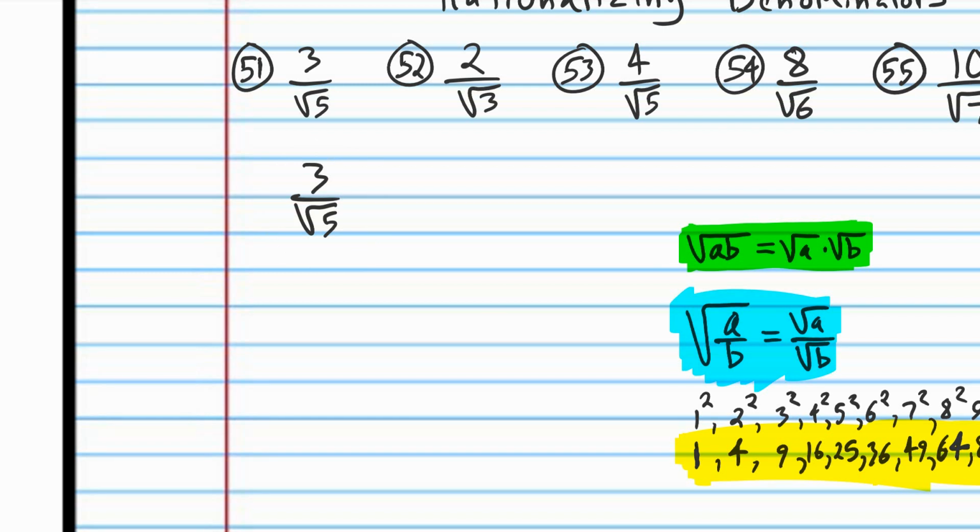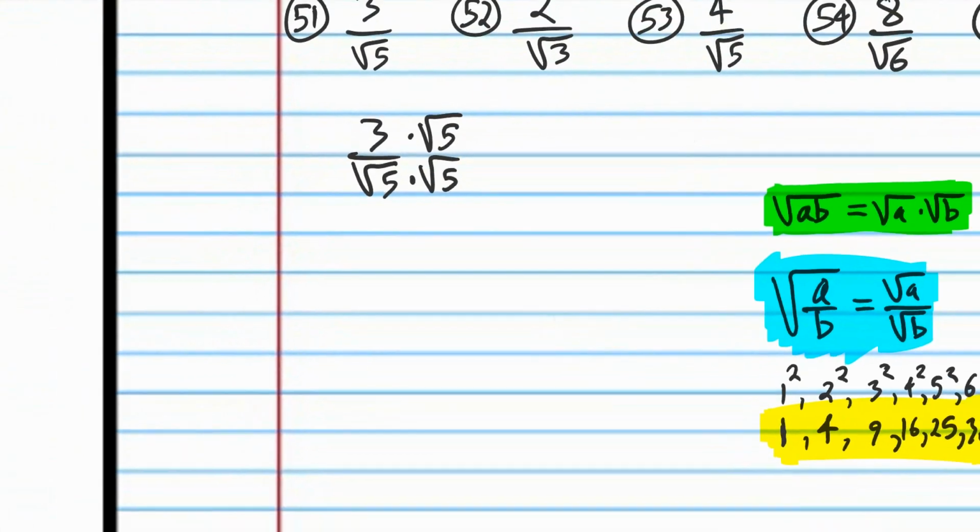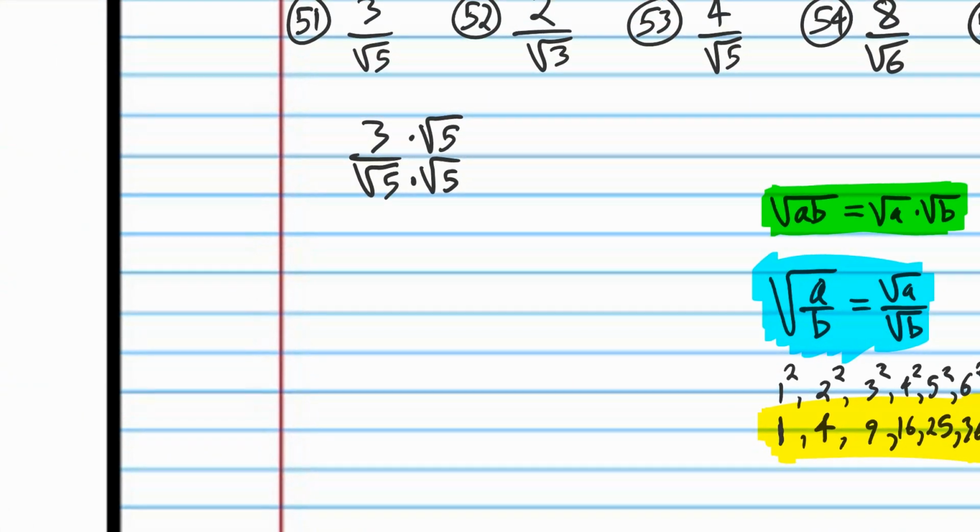So here we go. Instead of multiplying by a whole number, we're going to multiply by root 5. We can multiply by pretty much anything, and the value of the fraction will not change. So we're going to multiply both sides of the fraction by root 5. Again, this is the fundamental principle of fractions we're using here. We're just multiplying both sides of the fraction by the same number. No big deal. So the big question is obviously, why do we do that? How does that help us? Well, again, we're trying to get rid of this root.